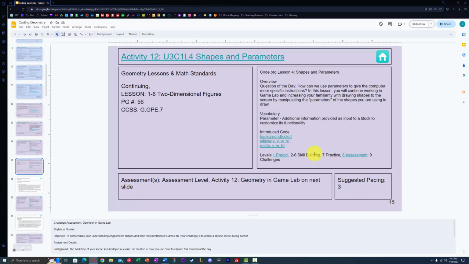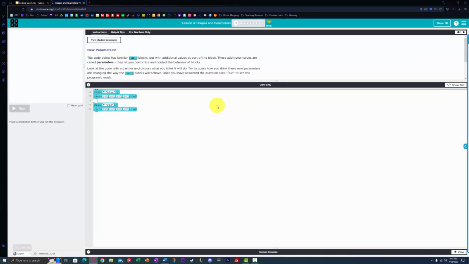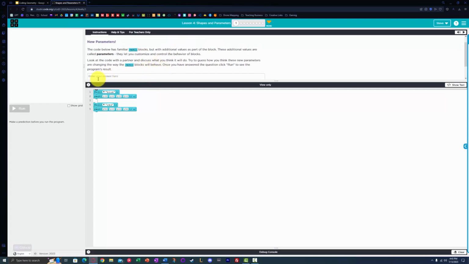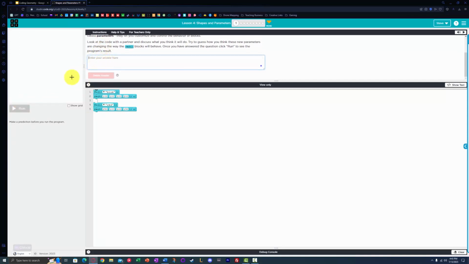These levels are bubbles inside of a lesson that students progress through. In this Google Slides presentation, the first level will have a direct link for you to access, as well as the assessment level. Some levels require students to read, some involve trying out apps, some require coding, and others are videos. Pay close attention to the instructions provided in each level. For instance, this is a predict level, and I can't run until I've actually scrolled through the instructions and the students have typed their predictions here.